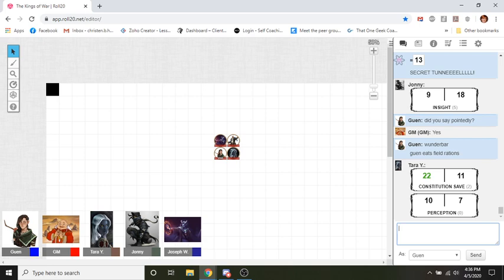Okay, he hands it to you. Is it sealed, or is it just open? It's just an open parchment. It's been folded in half, but otherwise it's completely open. Is there an address on the outside of it? There's not. Who is this for?